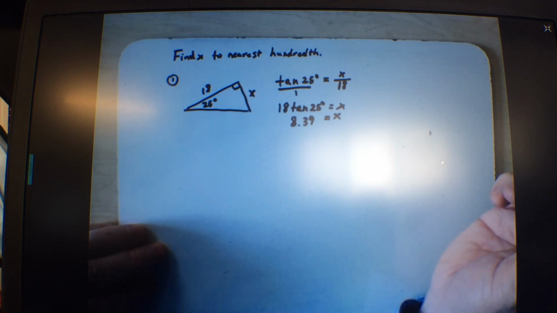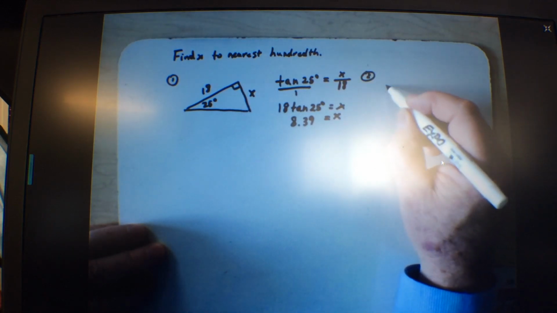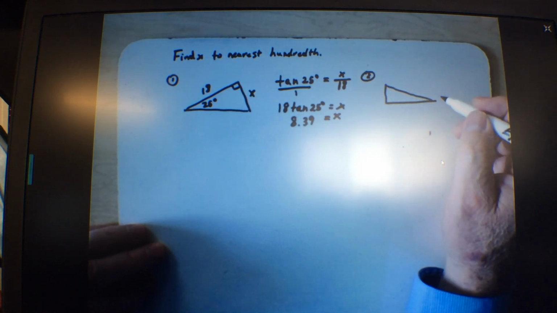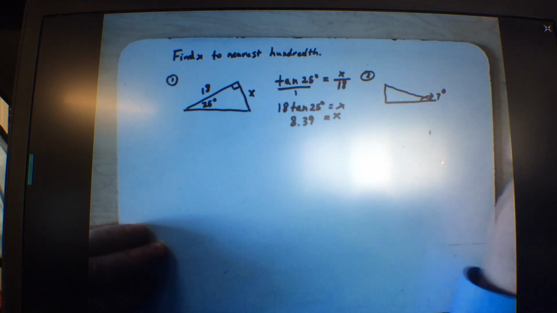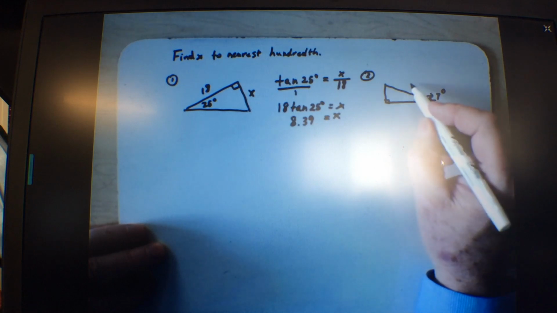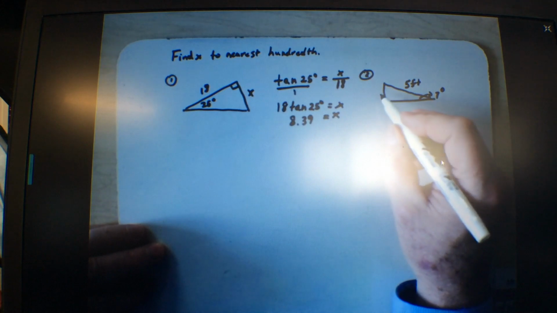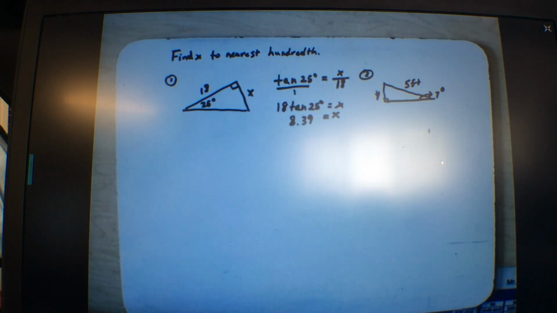Let's take a look at this one. This angle right here is very small. It's 7 degrees. This is a right angle. This is 5 feet. Now we have a label, we didn't have a label on the last one, and this is y. First of all, my first question to you is, what trig function am I going to use to solve for y?